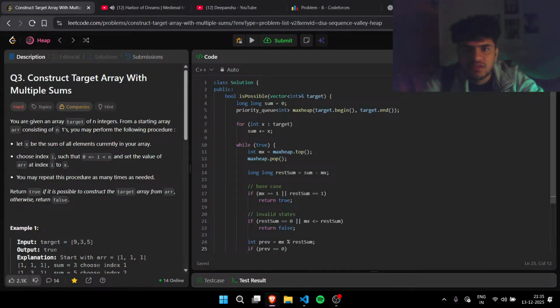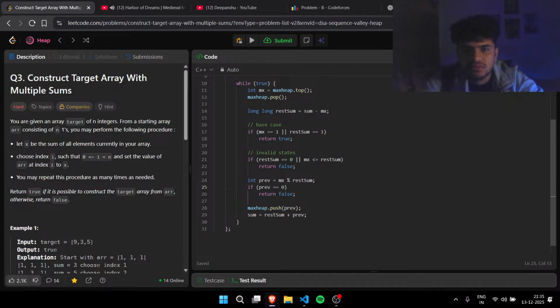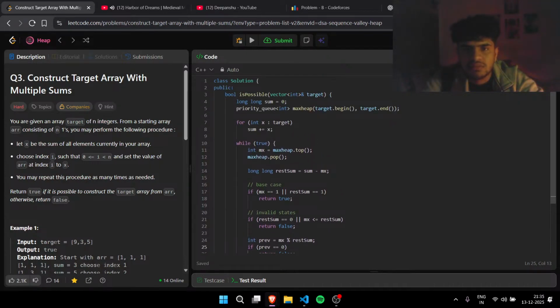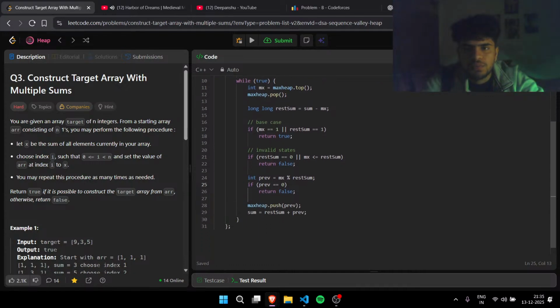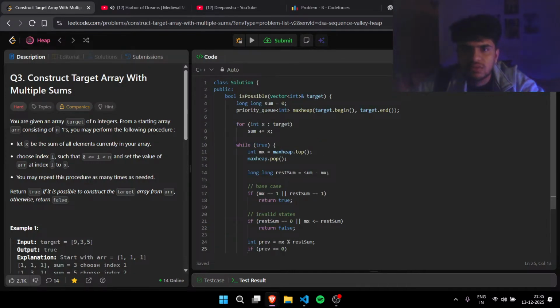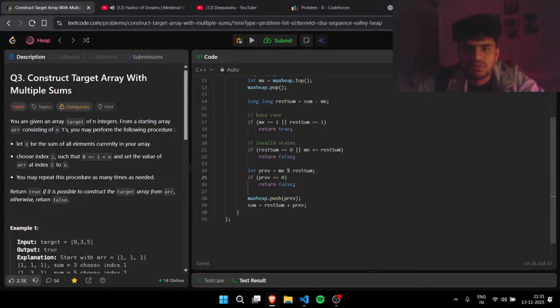I think there is some mistake here. What is wrong? We are starting the hyperplayer.